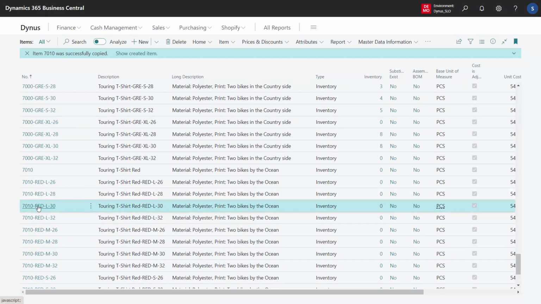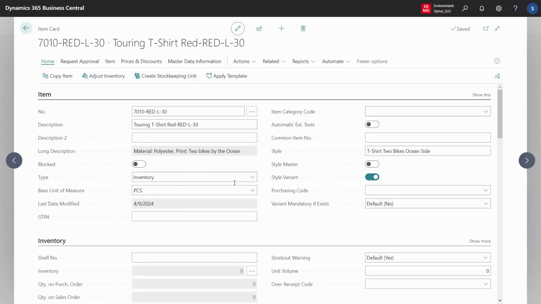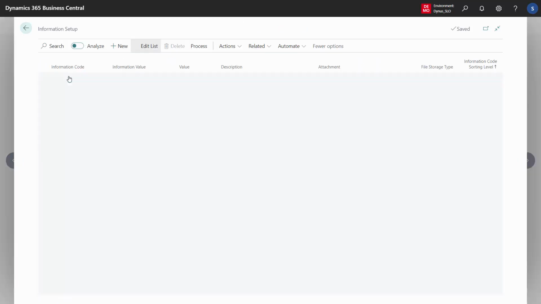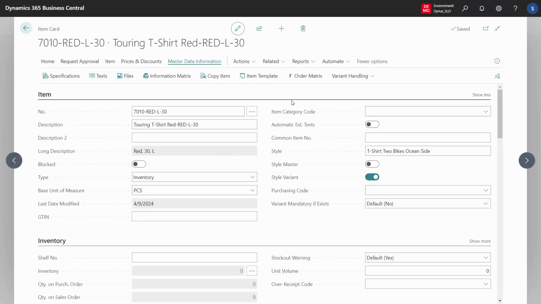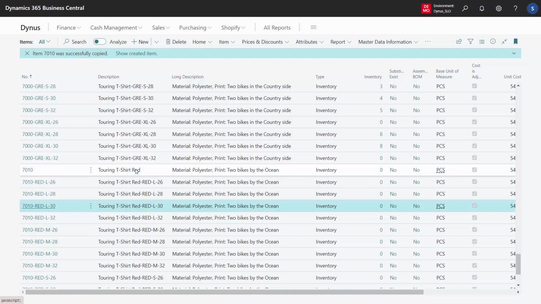If I look into either of those variants in here, it's a style variant, so it also set it to be a style variant. It copied the style that I made, and it copied all other information from the item card, except it substituted my specification with the master data that fits the specific item variant. In this way, I can create variants very easily with a very rough data structure beneath it. And of course, this also would have worked if I created an item variant instead of items, meaning having a master template that used the item variant that I had in the other example.